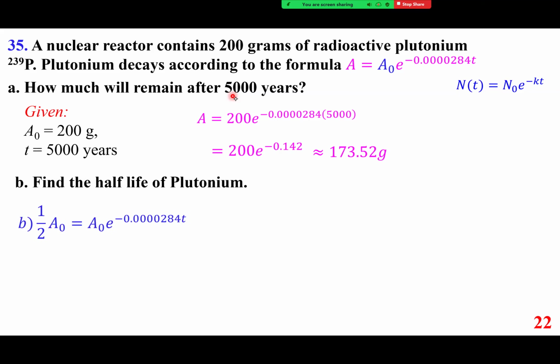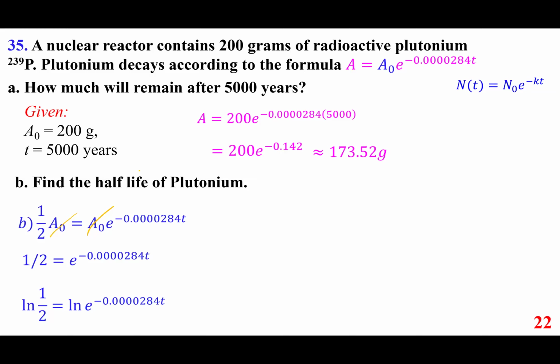Find the half-life. By definition, half-life is half of the original size. You don't even have to put the 200 there. So A sub 0, half of A sub 0. We've done that in lecture, but I'm reminding you. So A sub 0 cancels out. You get 1/2 on the left side. Now you can take a natural log of both sides, or like I said, go to the definition of a log versus exponential.